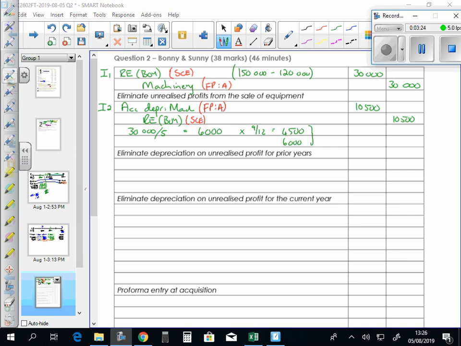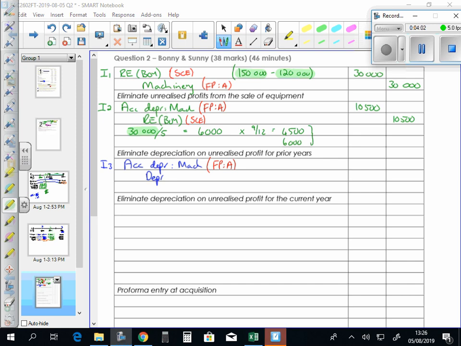We've also got depreciation for the current year. So I'm going to change to blue because it's the current year. And undepreciate the profit. If it was a loss, you would be adding depreciation. So credit this year's depreciation. So what happened was you marked the goods up and you depreciated 150 instead of 120. You should have depreciated 120, so we've got to remove some of the depreciation. So worse English is undepreciate, to get rid of the depreciation on the profit. Because the profit is fake, so the depreciation on the profit is also fake.